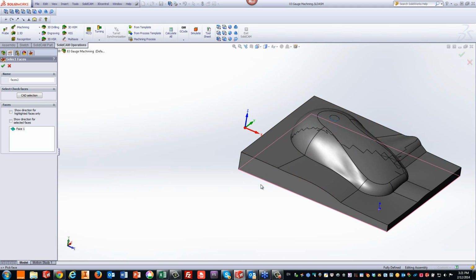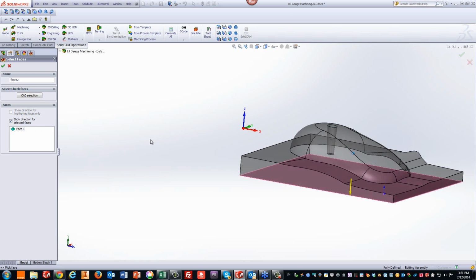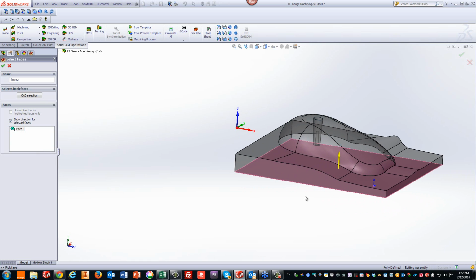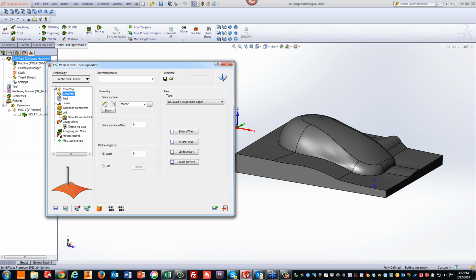If I were to use that floor over there, well, since I'm using the floor, let me just check what my direction is, because normally direction is in the other direction over there. So let me just flip it around, because I'm working from the top, okay? If I want that surface, the type of tool pass I'm going to get is actually going to be very straight without any kind of jumps, really. Let me show you what I mean. Let me actually have it so you can see it is a lot nicer.